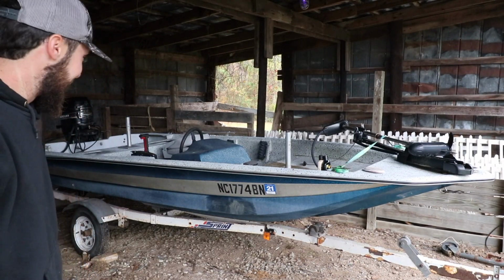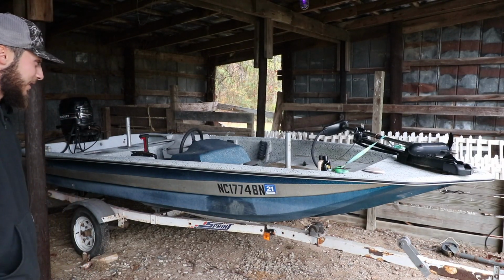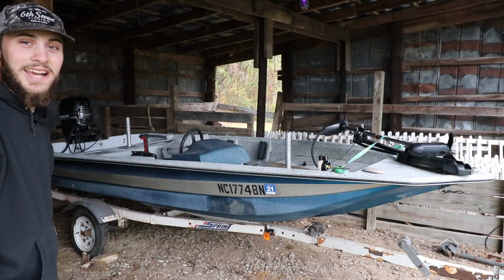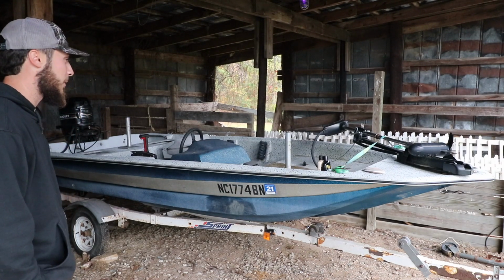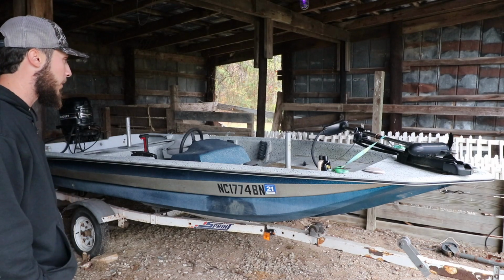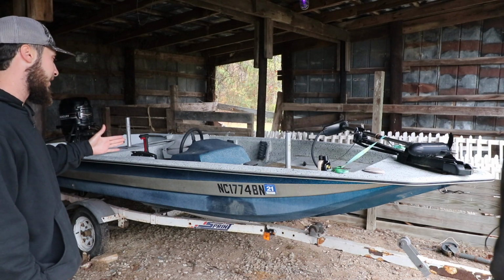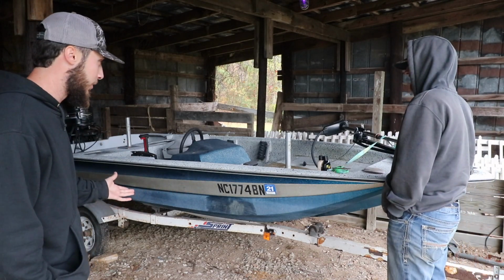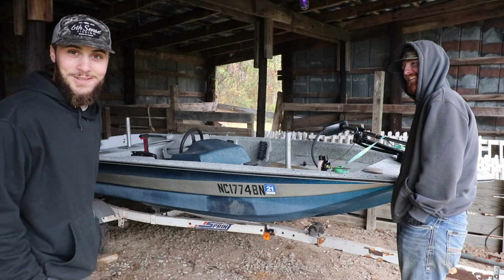All right, so y'all can see this is the boat. It's a 14 or 16 foot Peterson. It is a 1986. It's a little bit older of a boat, but it's fiberglass, like my last boat. And y'all, it's badass, I'm telling you. This is a good, solid boat with a lot of stuff we're gonna do to it. I'm gonna walk you guys around it and show you what we got.